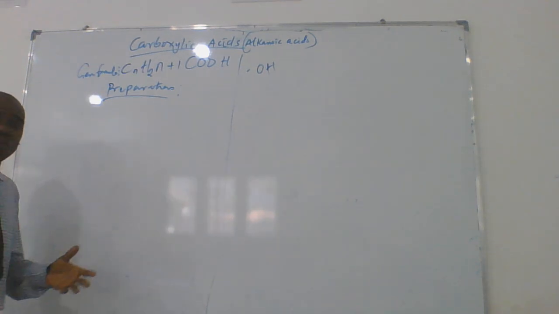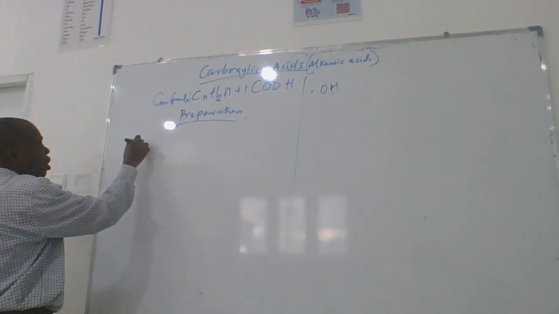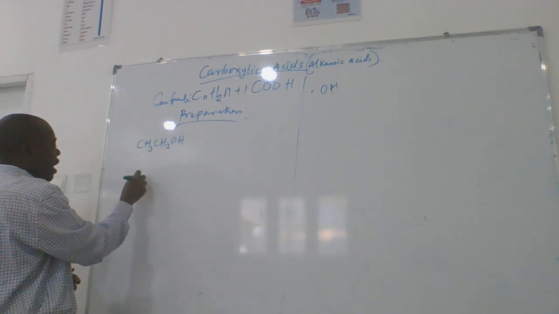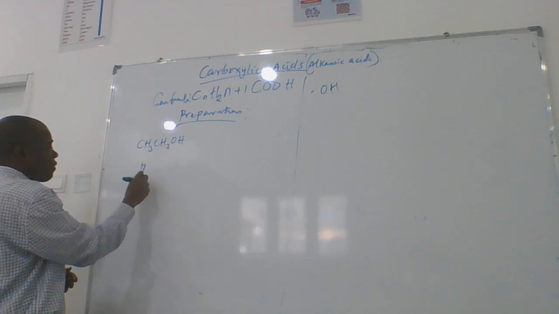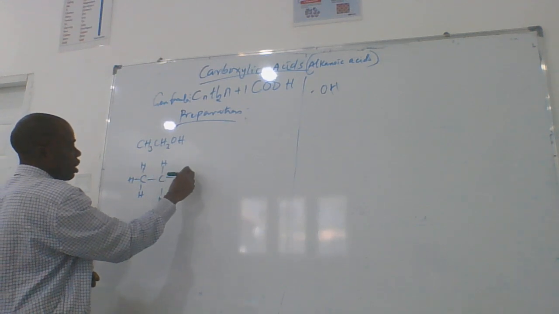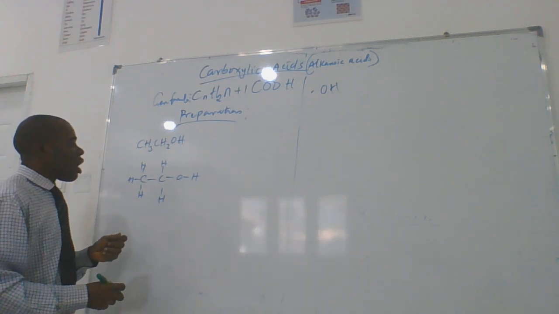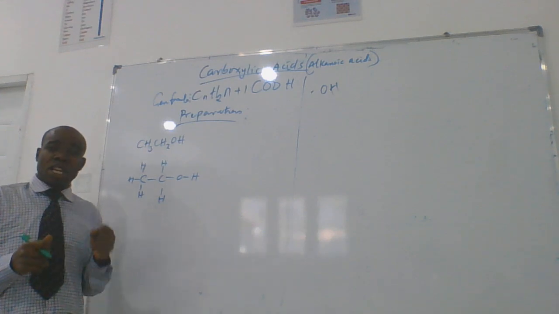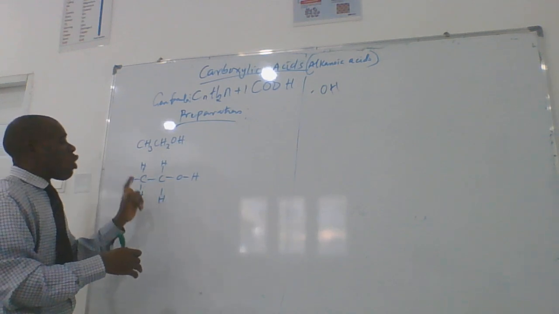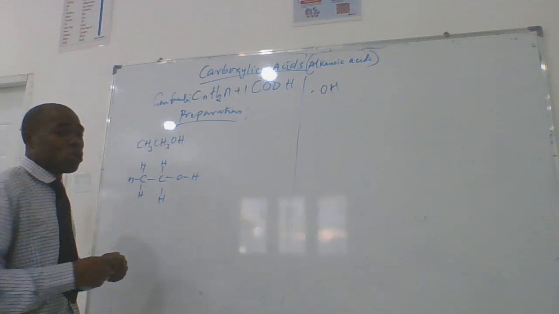For that, I would like to give this example. Let's say you have ethanol. It's a common example of an alcohol. Our ethanol has the formula CH3CH2OH. Expanding this, I can have 1, 2, 3, 4, 5 hydrogens. Then you have the oxygen and the hydrogen. This is your primary alcohol, ethanol. Now, this ethanol can be used to produce carboxylic acid. Bear in mind, we have two carbon atoms here, so we can only produce the corresponding acid. If I'm using ethanol, I will produce ethanoic acid.